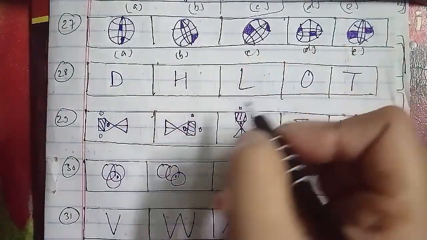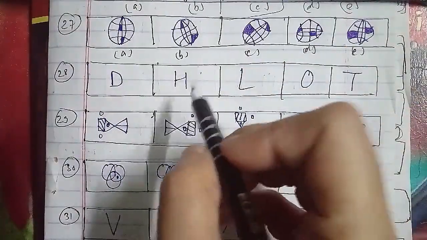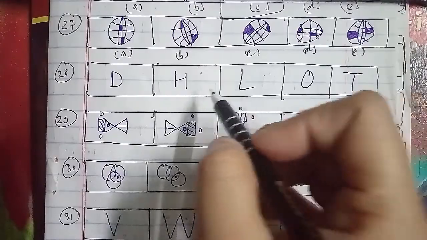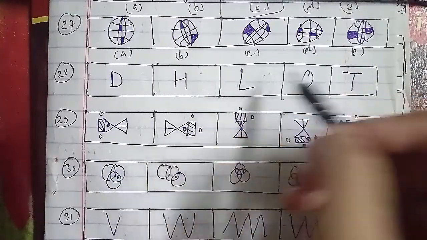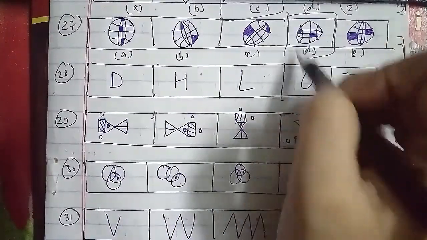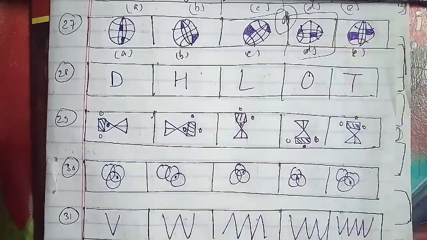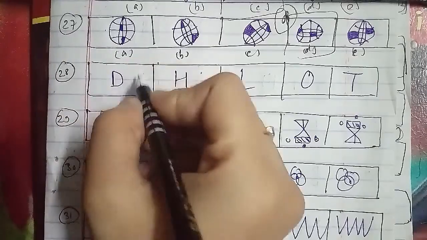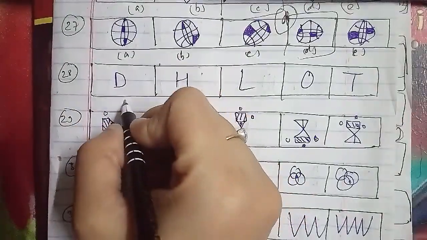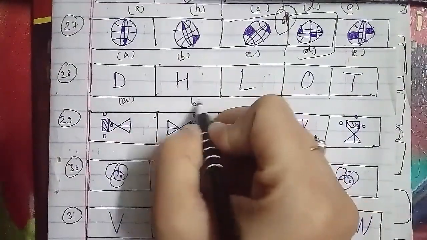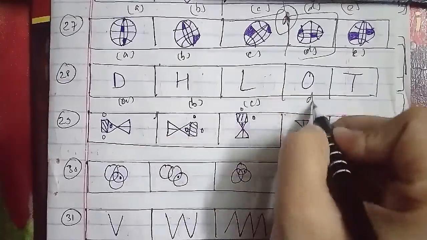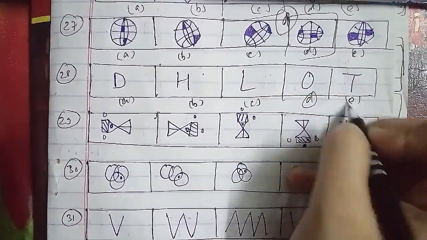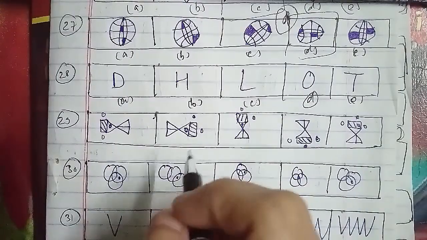We'll go ahead with the next one, which is the 29th question of the session. We have a figure representing A, B, C, D and E here as well. In all the other figures, both the unshaded circles lie outside the central figure, and we can say that figure B will be the right answer for this question as well.